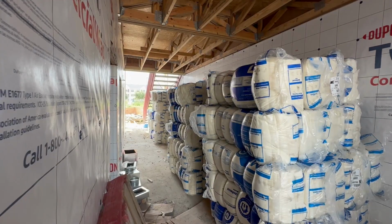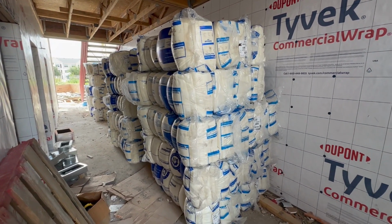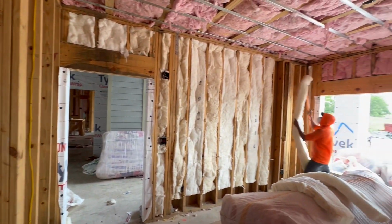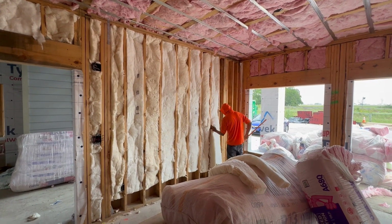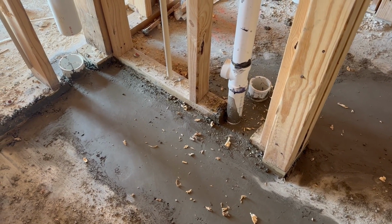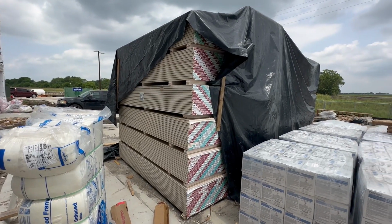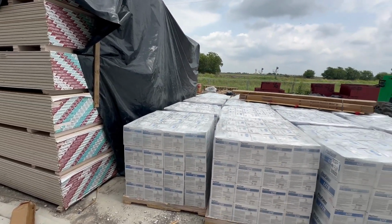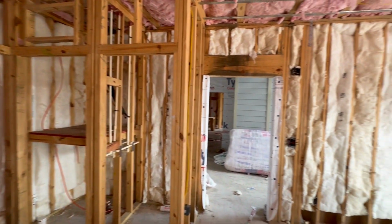Meanwhile, here at Building 11, bundles and bundles of insulation have been delivered, and our craftsmen are busy skillfully placing it between the studs in preparation for the application of drywall. Also in Building 11, we continue to work out the kinks in the MEP department, striving to get those plumbing layouts executed just right. Here in front of Building 9, we have received a massive delivery of drywall as well as joint compound, as the insulation of Building 9 is complete and the application of drywall is imminent.